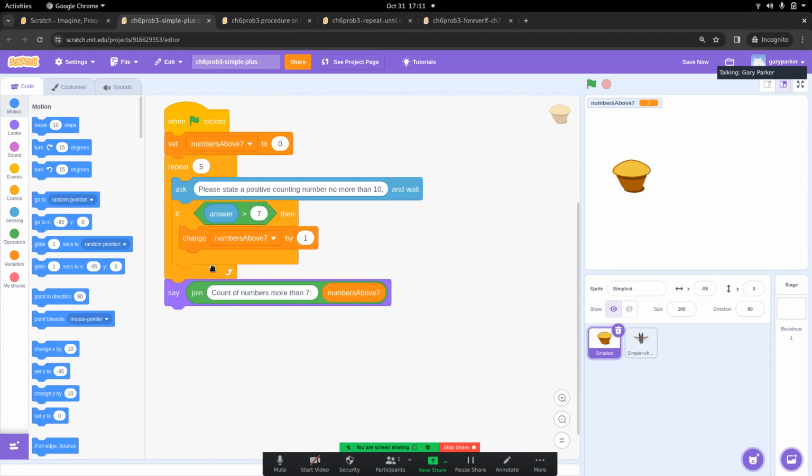Now, what doesn't happen here is there's no check to see if the number is actually greater than 1 and less than 10. So I can easily enter numbers that defy what we were asking for, which is not great, but it does the basics of what it's supposed to. It checks to see if the answer given was greater than 7, and then it updates our variable to keep track of that. And again, important when we have variables that we set them to some default value to get the script started.